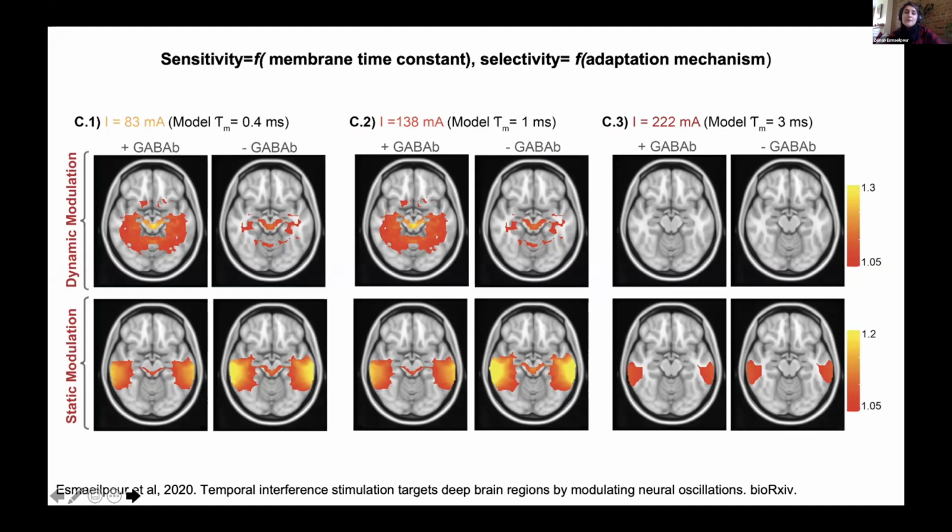And also in these ones, it is obvious that removing the GABA B removes the selectivity that we see, so the system is not more sensitive to amplitude modulation versus unmodulated ones. See, we have a lot of static modulation in the cortical areas. It would happen, but having the GABA B, or any kind of homeostatic adaptation mechanism in a network, would make the system more selective to amplitude modulation waveforms rather than unmodulated ones.